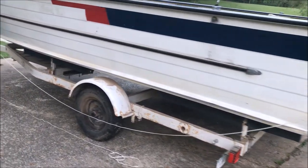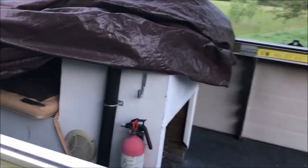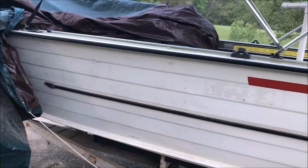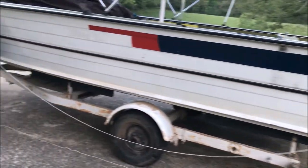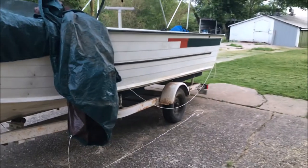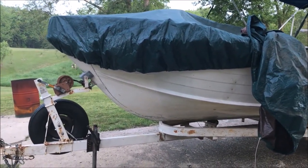Here's the other side. This tire has air in it but it's going to get a new tire as well. It's in pretty good shape overall — it's already got a casting deck up front. I still have the cover. We may actually take this boat off the trailer and repaint the trailer just to keep the rust at bay. I'll probably pull the floor out of this boat as well and do like I did my other boat — paint it and Gluvit it. That seemed to do really well. I was out on the water for about six hours yesterday and didn't even have two cups of water in the boat.